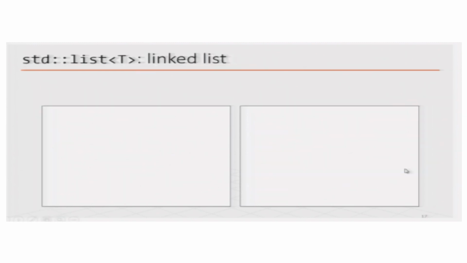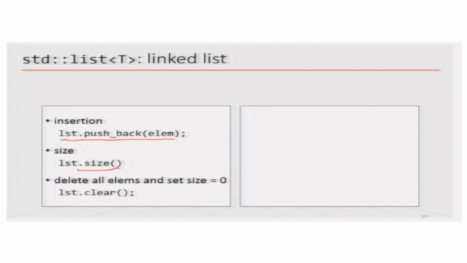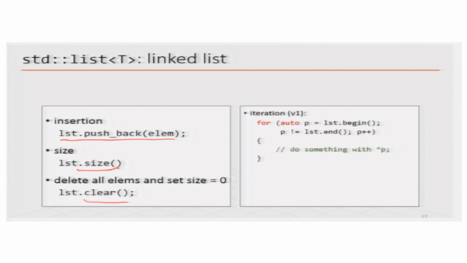Now, the other structure that you saw: vector was actually used to store the transactions, and the other thing that we saw is a linked list of blocks. So, the list structure was used to do that. So, list again has certain manipulations. In case you want to add an element to the list at the end, then you basically do a push_back function. If you want to know the size of the list, you can call the size function. You can delete all the elements of the list by the clear function. You can also iterate by various methods.